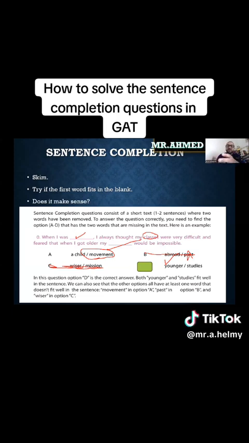So the secret is, ask yourself, does the word make sense or not? If the first blank word makes sense, carry on with the rest of the choices to see if the first word in the other choices makes sense. If it doesn't make sense, omit the whole choice, and then carry on with the rest of the words until you find the word that fits perfectly in the blank. That's it. You can use whatever strategy you like.